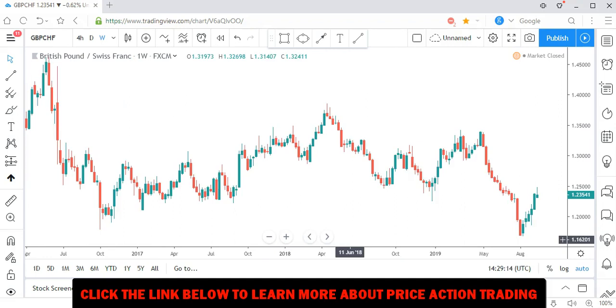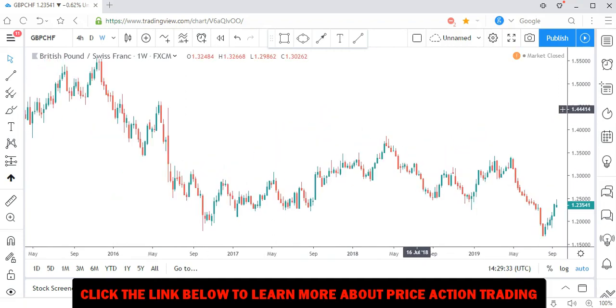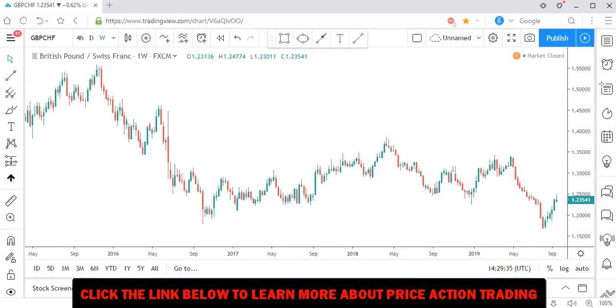So this is GBP Swiss francs. We are on the weekly time frame, and we want to spot our support and resistance and see how they work. So we zoom out. Remember, I said I'm only interested in the key turning points, and the key turning points, you define them by using the higher time frames to trade. So I zoom out a little bit. So this is what we see. Okay, so I'm looking for support and resistance.